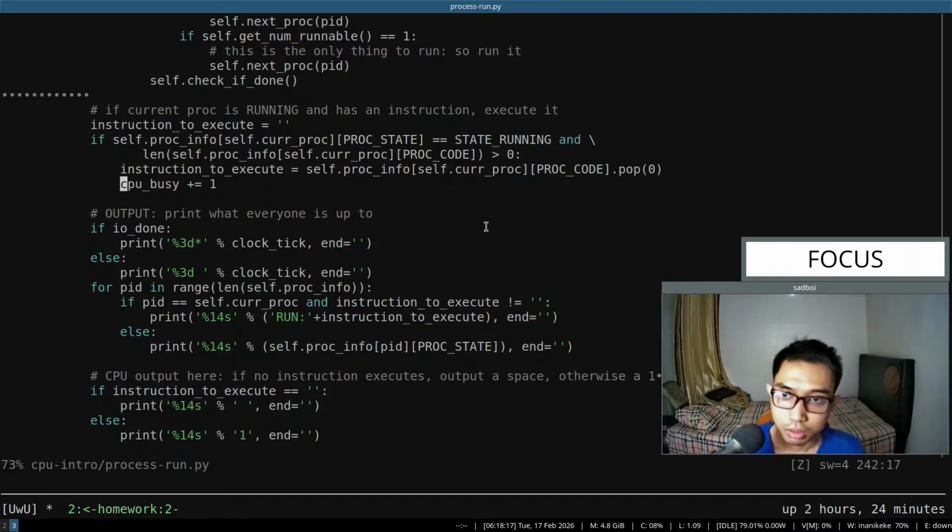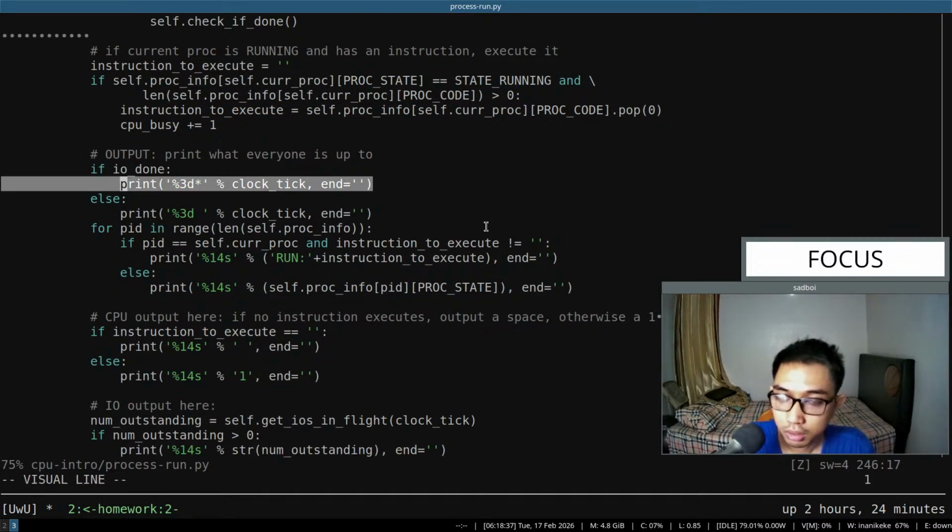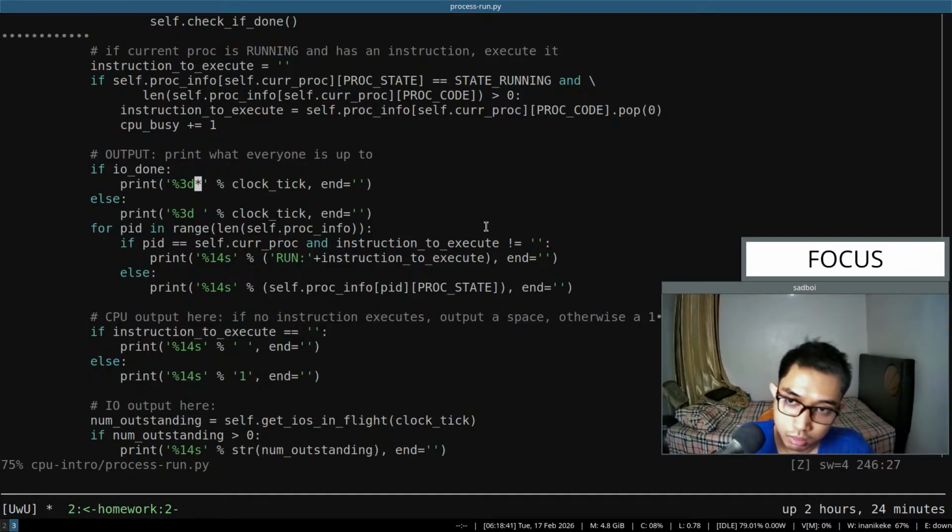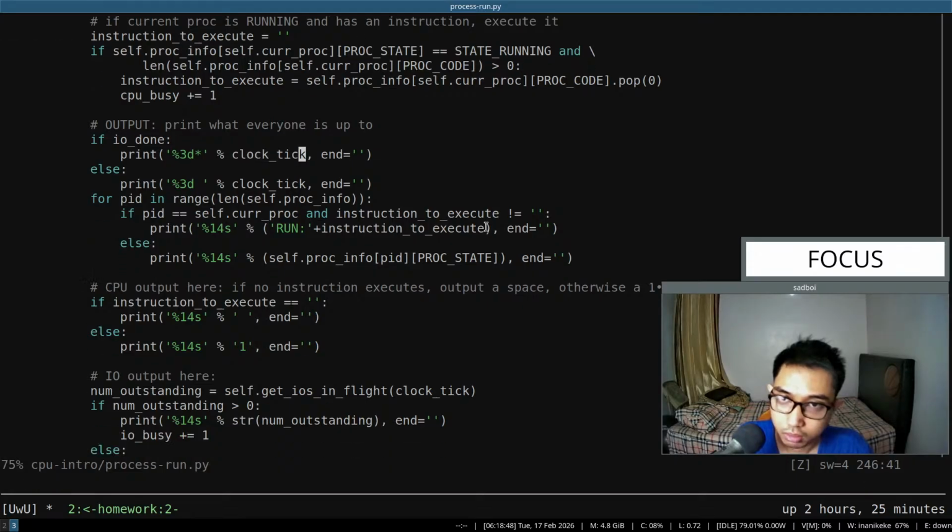Increase the CPU usage parameter, maybe something like that. And then the output prints what everyone is up to. Okay, something like this. There is an asterisk for the clock tick.